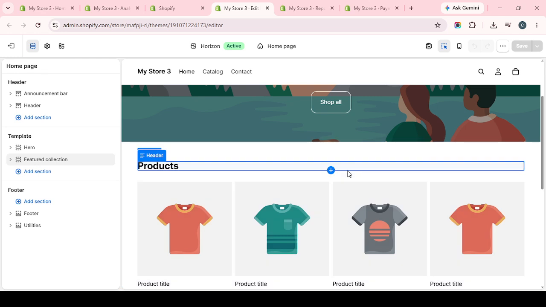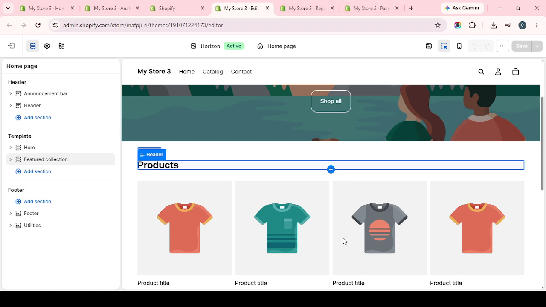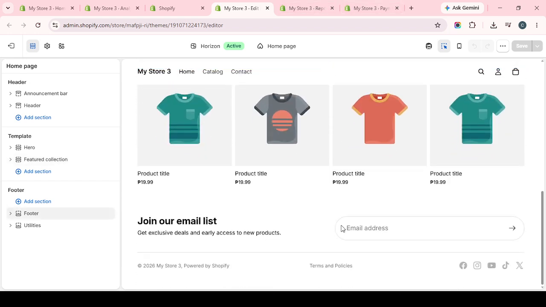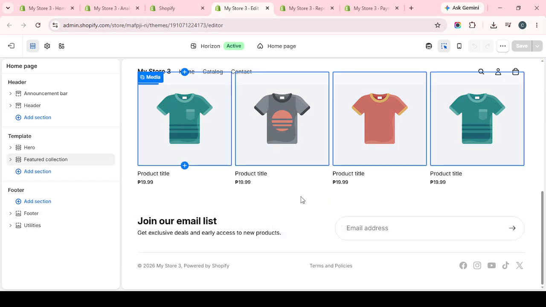As you make the adjustment, it's a good idea to glance at the live preview so you can see how the updated color looks in real time. This helps you make sure the button color fits well with the rest of your branding and remains easy for customers to notice and click. Try to choose a color that stands out clearly while still matching the overall style of your store.